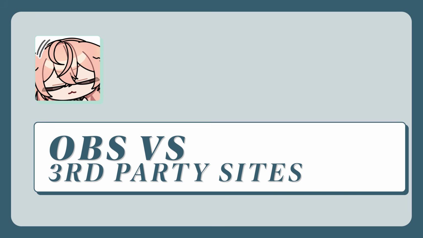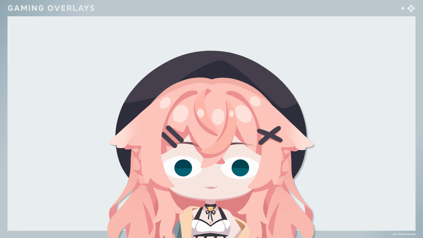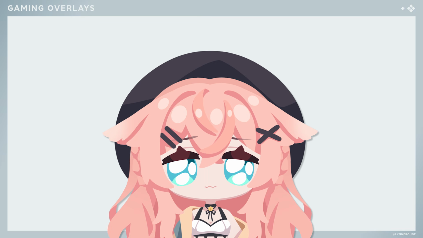Now, once you have your overlay, should you put all the image assets directly in OBS or have a third-party site like Stream Elements or Sukolab to host it? That will depend on how often you change up your overlays, whether you rely on third-party sites to show text like newest follower, and how much your PC can handle on its own.